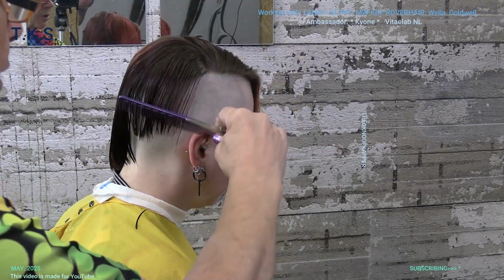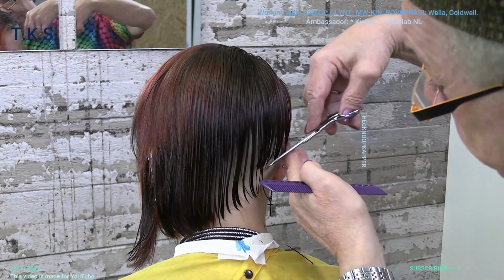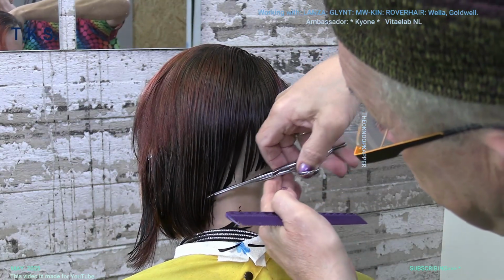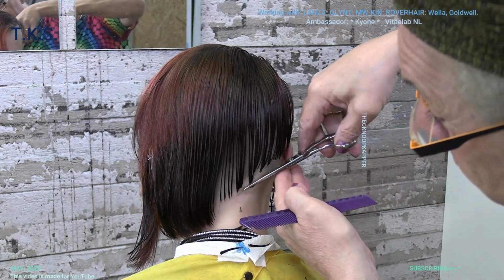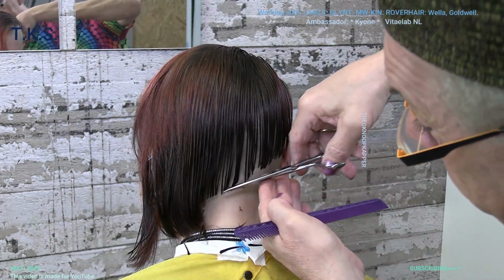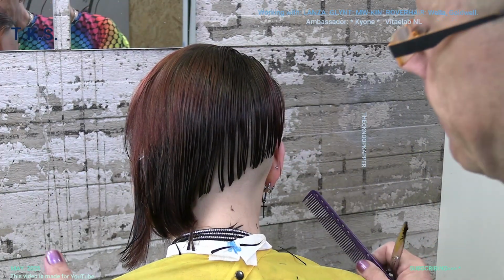Lay there into the rounding. Target on that line there. Watch the fall. And you can already see the fall is getting better of the hair. You see it by the way it falls into this line. So it gets a stronger line.